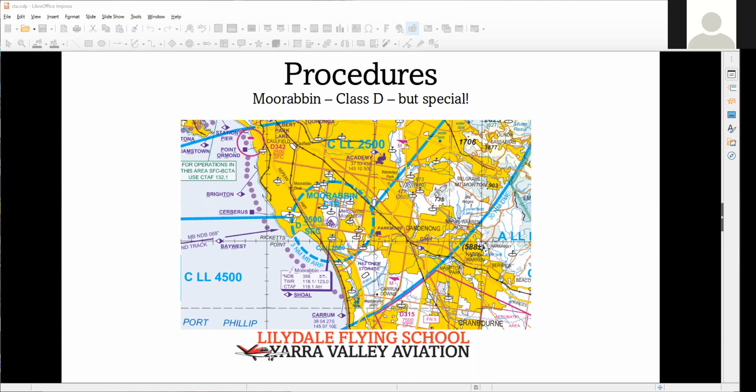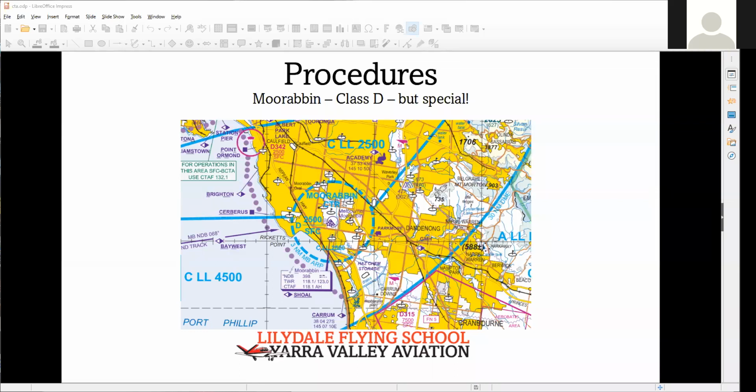And the requirement is then that you descend down to 1,000 feet by the time that you reach 3 miles from Moorabbin. So you see the ring around the control zone here at 3 miles. Circuit traffic is at 3 miles, so Tower wants you to be at 1,000 feet, and therefore circuit height, at 3 miles, so that any other aircraft you'll see on the horizon stand out most clearly.